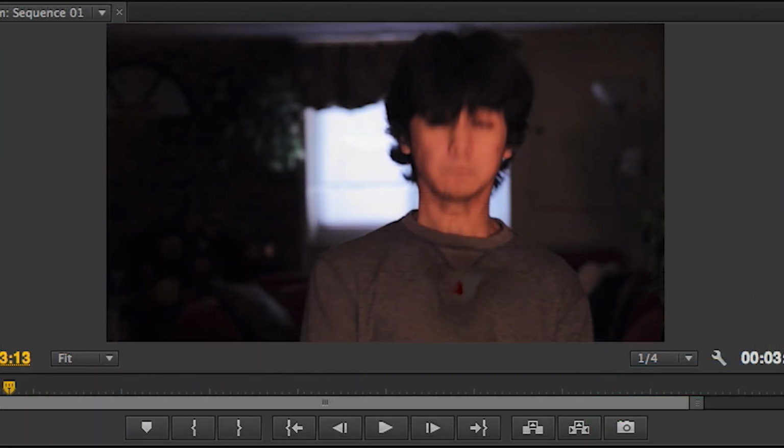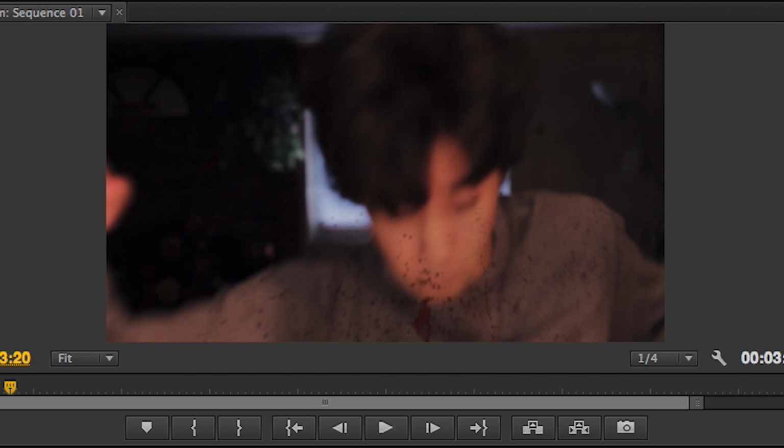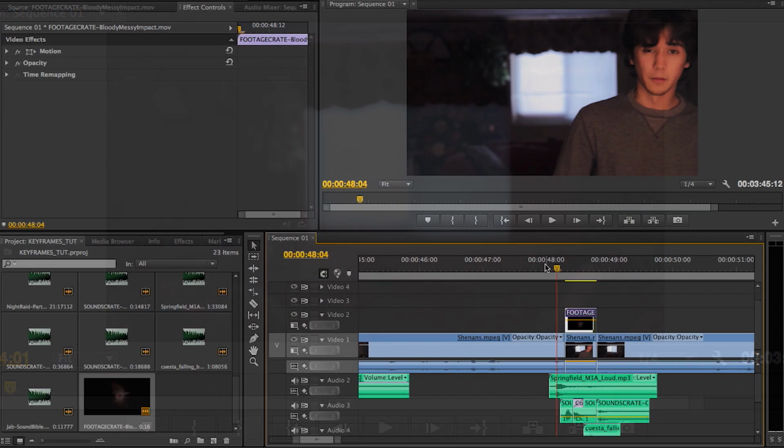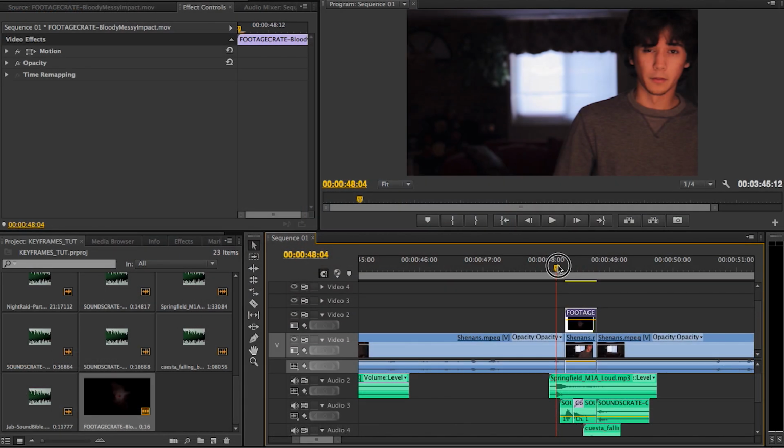In this case, we get the illusion that the blood is coming towards the camera as the victim of the gunshot also careens forward, which makes the final product just a touch more realistic. Now just to move forward with the examples, I'm going to show you how to do that third and final shot where I go sideways.